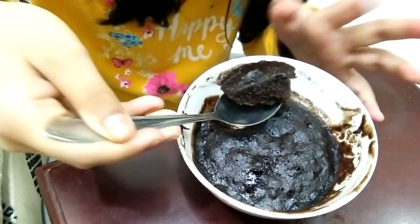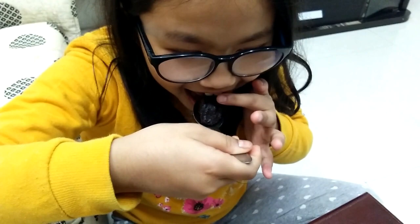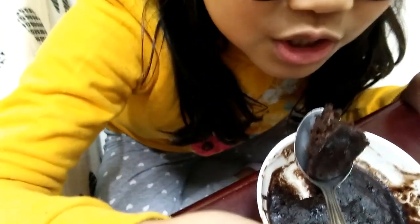Wow, look at that. It's smoking. Wow, this looks so good. So good. It's still pretty hot. You have to let it cool down first, but I was so excited. It's so good, you guys. You have to try this out at home. It's super easy. It's so good.